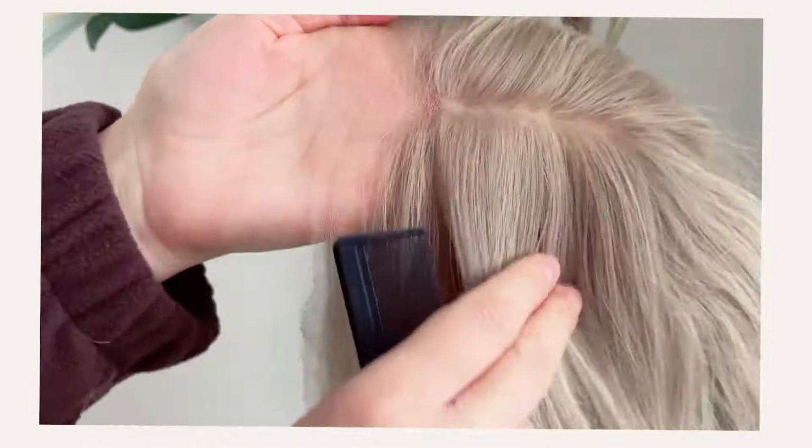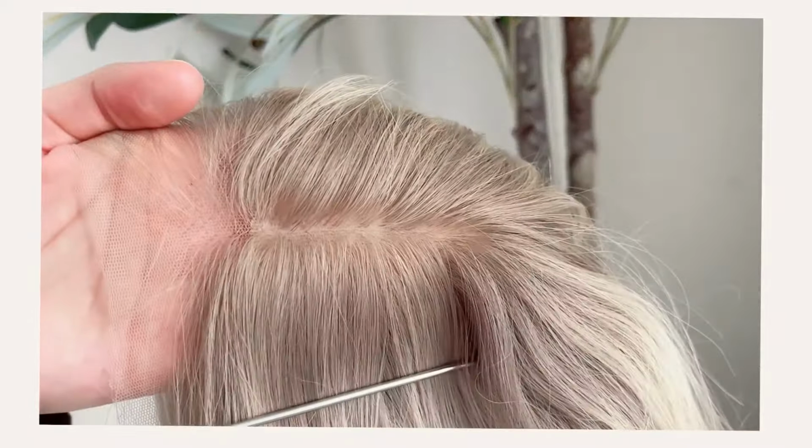So this is really a beginner friendly wig. If you guys are not good at making wigs look realistic and you need something that's already done for you, you don't want to worry about making an illusion of a hairline or the parting, this is that type of wig. You want a silk top wig.